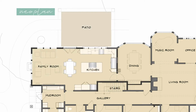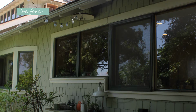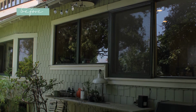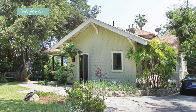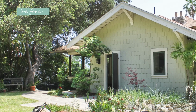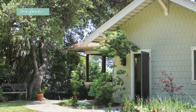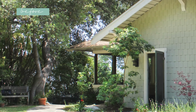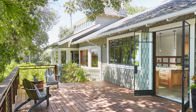The exterior renovation of the home coincided with an interior expansion of 186 square feet, which made room to transform the small patio on the west side of the home and provide more entertainment space. The patio was already conveniently shaded by a giant and beautiful Coast live oak tree, which was incorporated into the new design. To make sure we could keep it safe and healthy during construction, we worked with an arborist, carefully cutting parts of the tree to maintain it, while creating enough room for the new deck and expansion of the kitchen and family room.